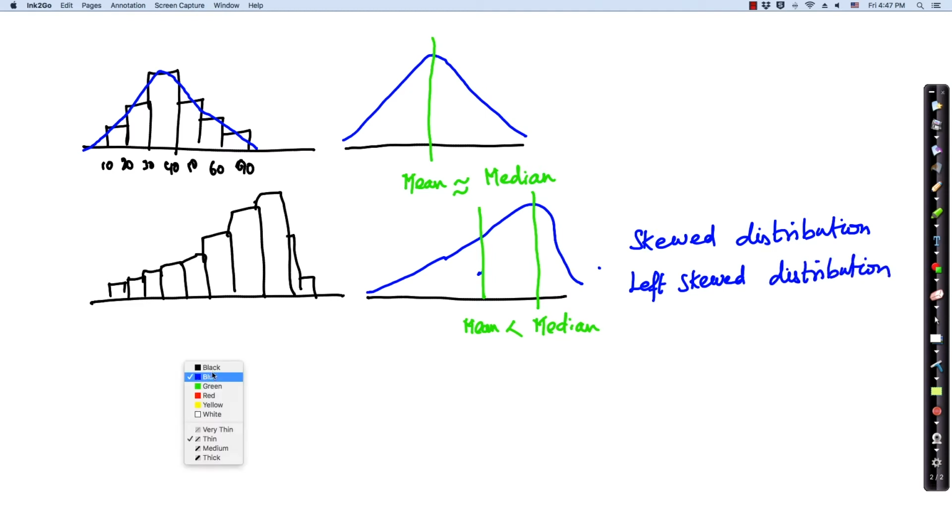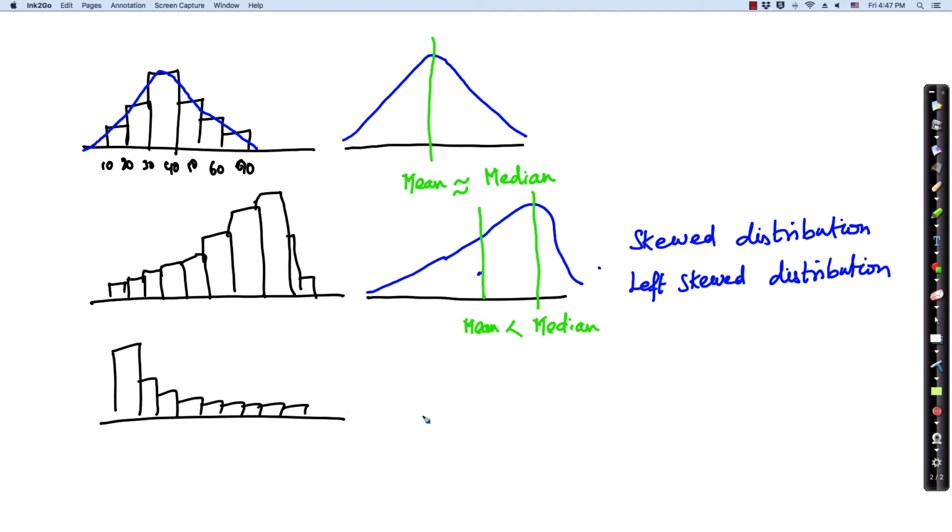On the other hand, there could be some other distributions which might look like this, where most of the values are towards the left and we have a very long right tail. The distribution might look something like this.